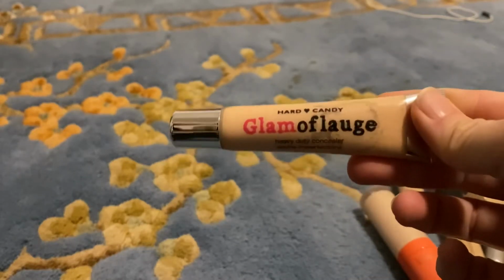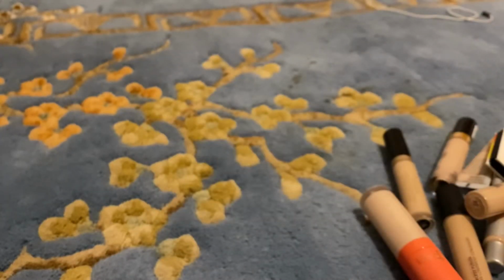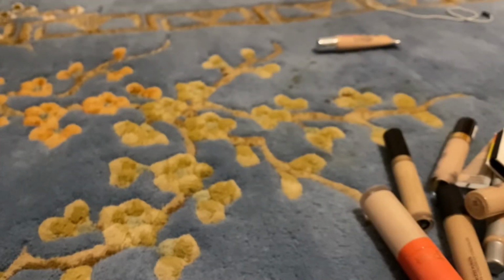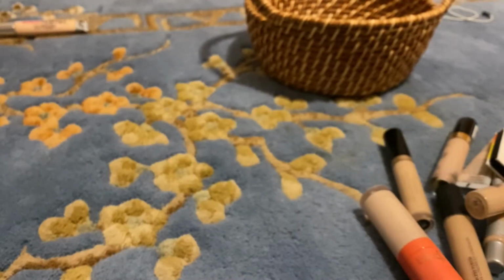I am going to be decluttering this because I don't want to have to shake things up before I use it. And this is a squeezy tube. I shouldn't have to shake up a squeezy tube. Declutter. Declutter. Declutter. We'll put the declutter pile right up there. And then we'll put the keep pile. Actually, we'll change this. We'll put declutter here, keep here.